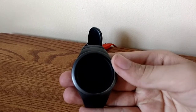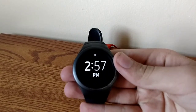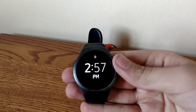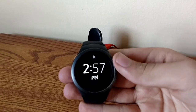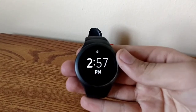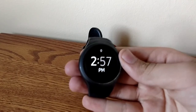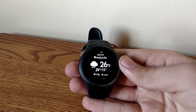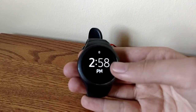Still worth it? I would say most definitely. Right now on eBay you can buy this smartwatch for $45 — that's about how much I paid; I paid $40 for this watch. So for $40, you get a very, very nice watch. If you want to buy brand new, it's $130 for the non-cellular and $180 for the cellular version. So if you want to go brand new, it's still a pretty good deal compared to other watches, for sure.